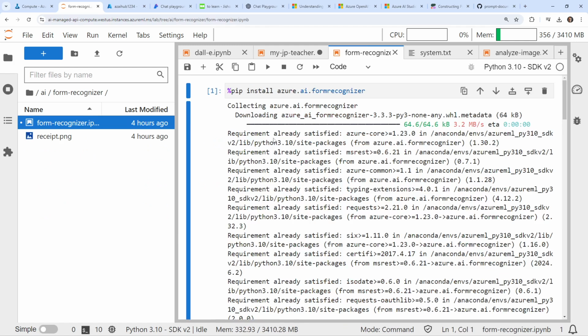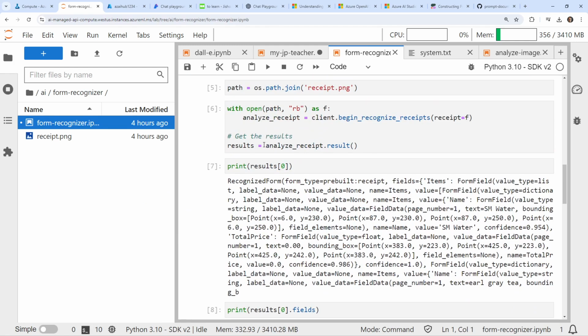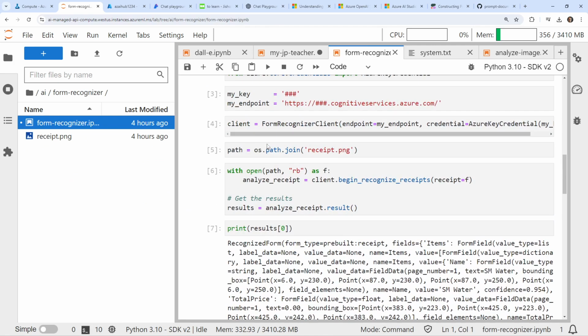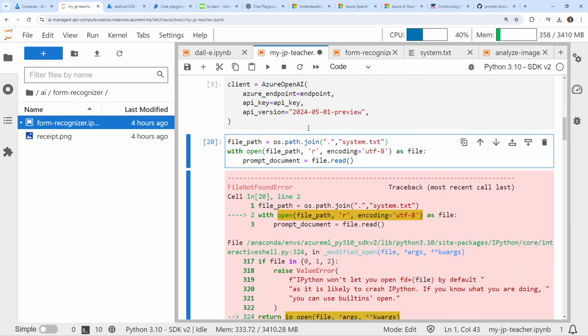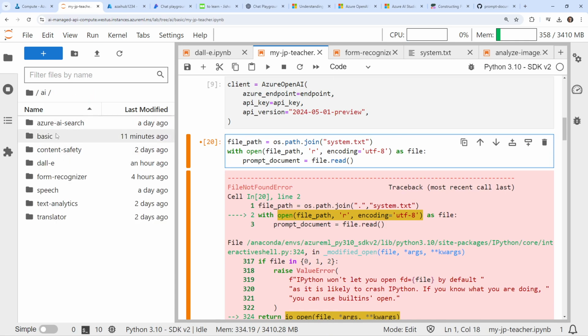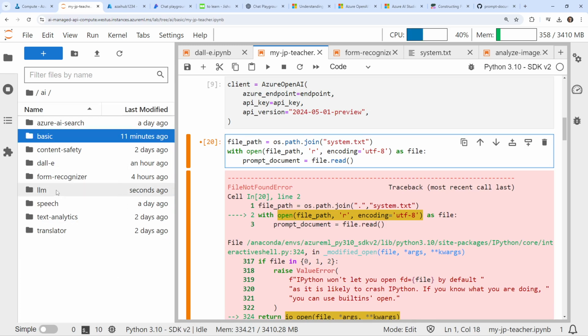I'm going to look for another one where I have an example. So let me just see if I can find an example here where I'm loading in a file. Yeah, like I do just that, like path os join. Just going to save this file here quickly. And I'm going to go back. I'm not sure if it matters the context on here on the left-hand side. Basic. Oh, this is supposed to be under LLMs, by the way. Well, it doesn't really matter, but I'm just going to make a new folder here and just move this around, LLM. And then move basic into it there. There we go.